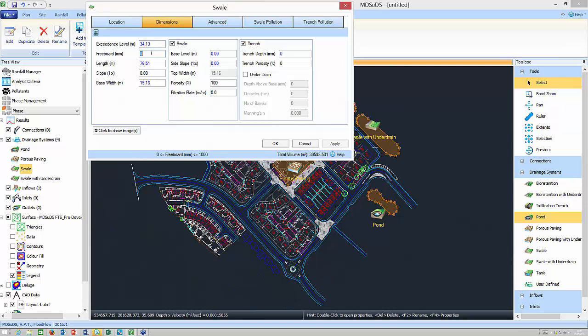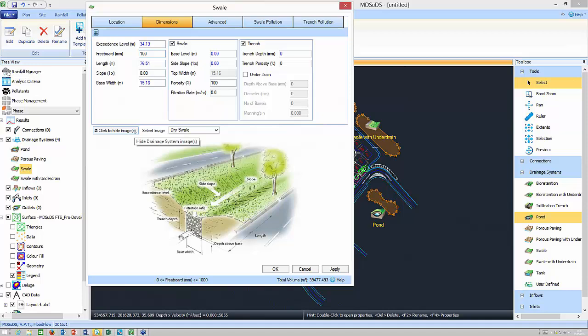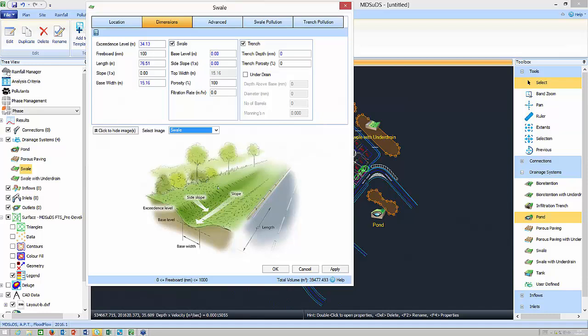We can put in a freeboard. For a swale, let me put in a freeboard 100 millimeters below the natural ground level. You can see the length and the base width of the swale shown here. If I click on the image below, this is basically what I've put in place. I've identified the base width here, and the slope is the longitudinal slope along here. Maybe you want to keep it flat, or very, very flat, to make sure there's no scour. I'll leave it at 0.